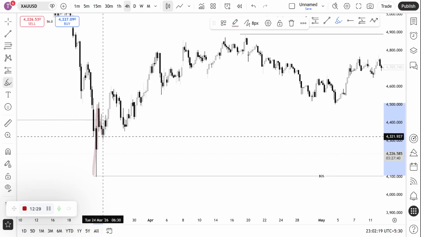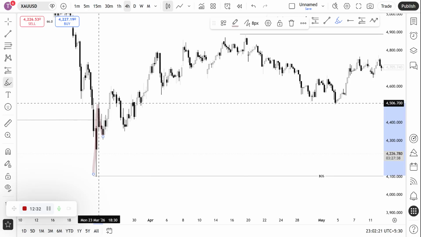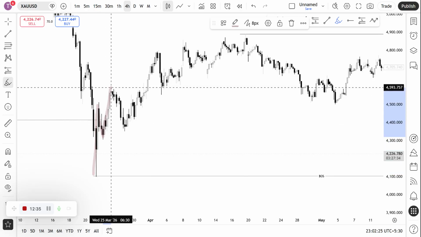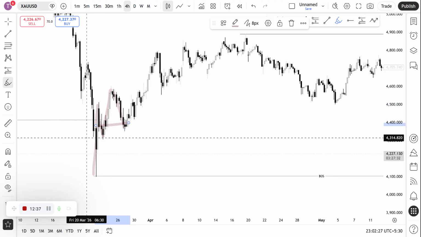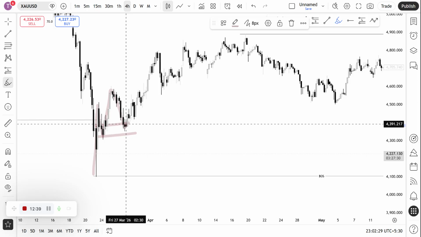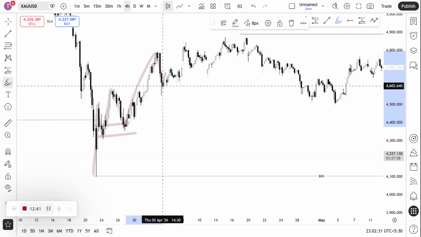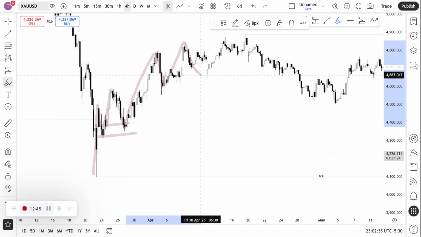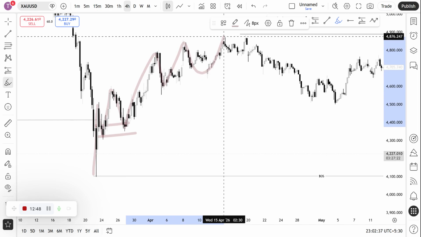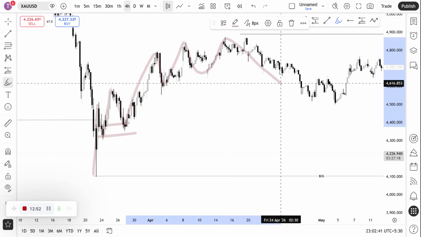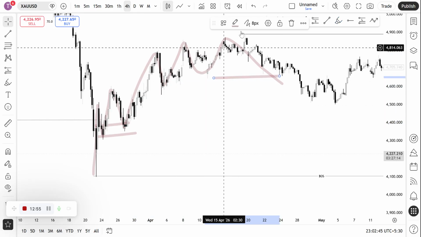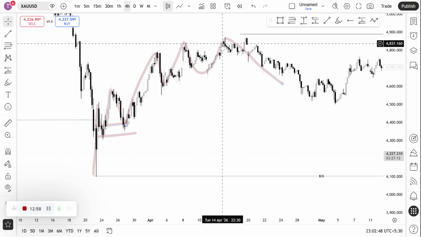Be very careful. So this is the high, the highest point. The market tried to pull back, and then this is the highest point. The market tried to pull back to somewhere here, and then it rejected. This is the high. The market tried to pull back here. This is the high. Right? Okay. So what happened? The market broke the structure right here. So let's mark it, as simple as that.